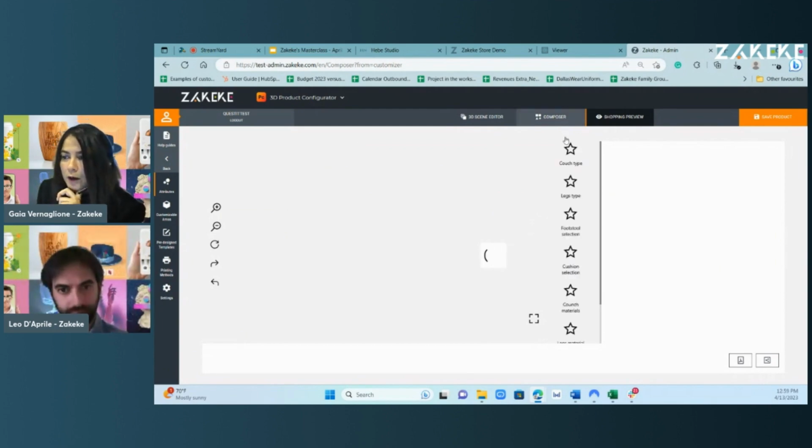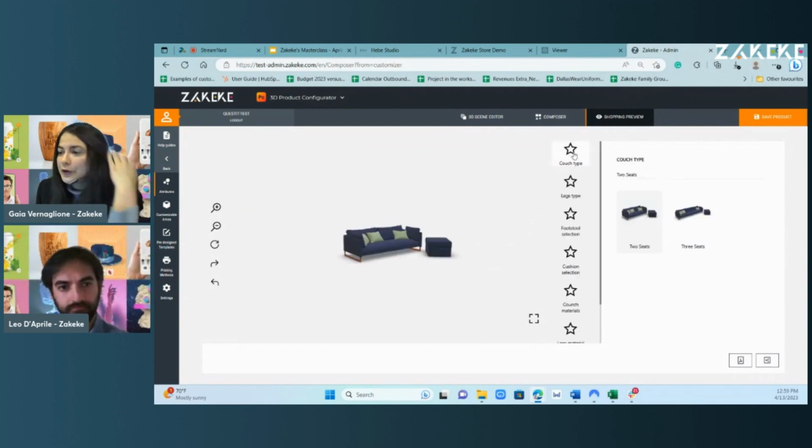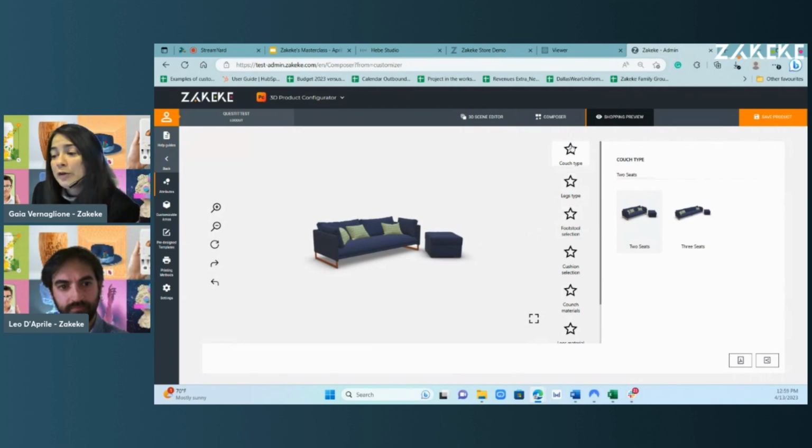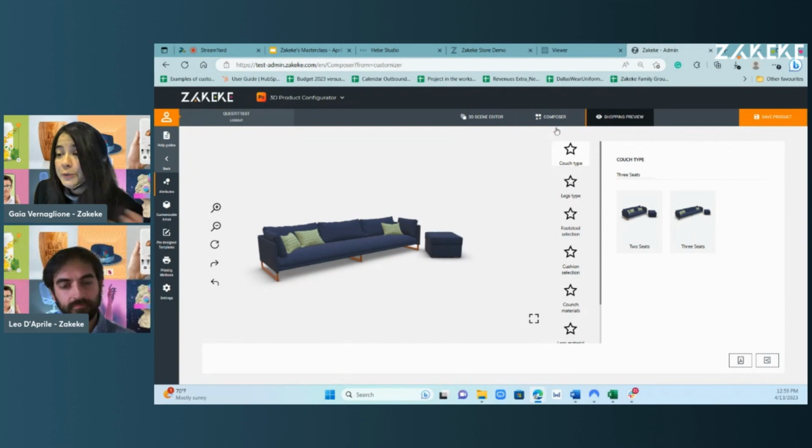So in this case, what you see is a vertical bar of standard icons. Of course, you can personalize everything that you see. And by the way, the UI of the configurator is completely customizable. So if you wanted to have a totally different UI that is more adapted to the UI of your website, you could. So here you can actually test and see how what you build in the composer will look like in the front end.